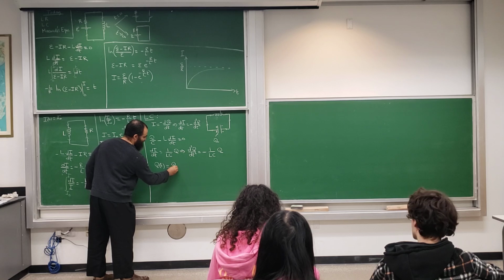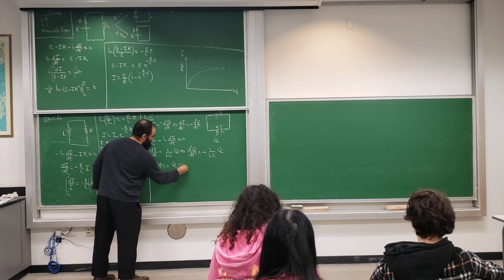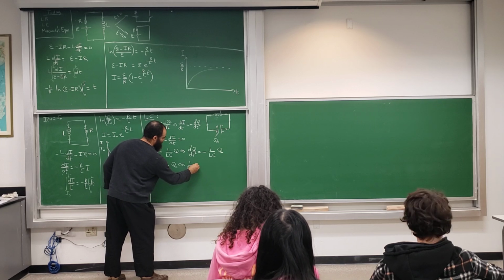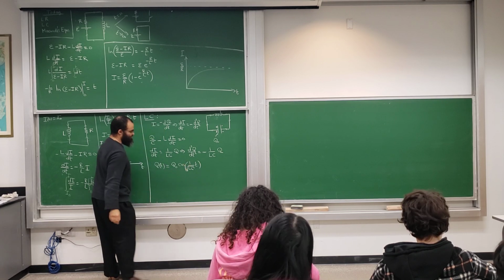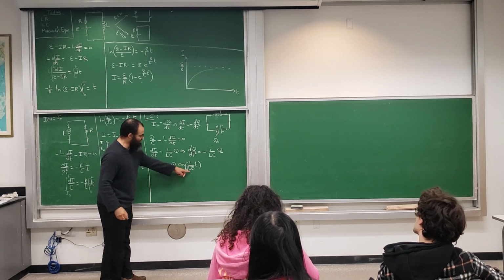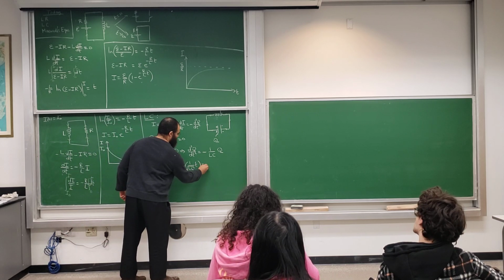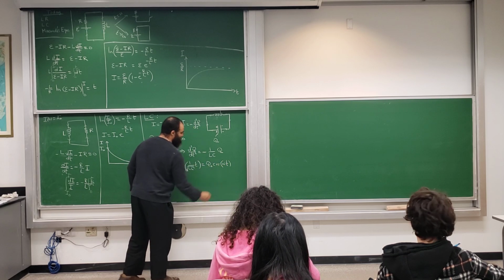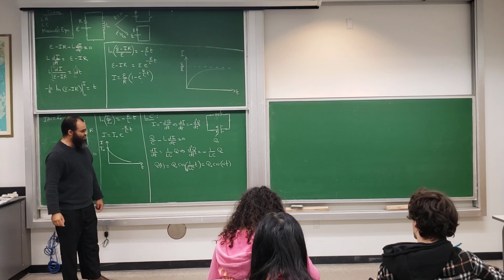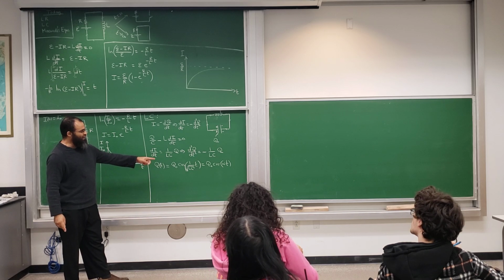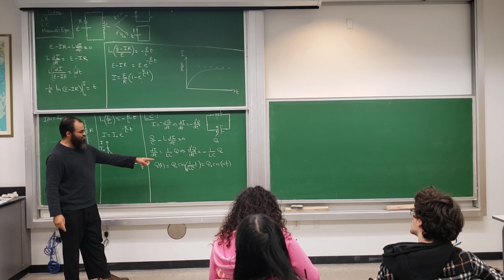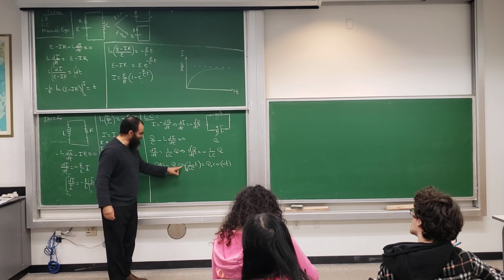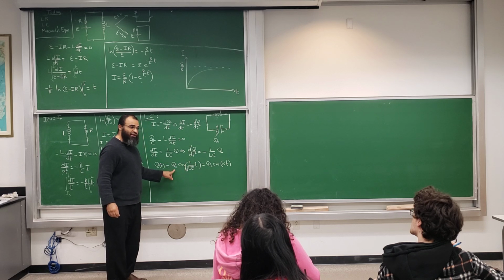The solution is going to be q naught times the cosine of 1 over the square root of LC times the time. And this 1 over the square root of LC is called omega. Let's see if this makes sense. One is at t equal to 0, what's the charge? Q naught. So let's verify that. What's cosine of 0? 1. So you get Q naught, right?